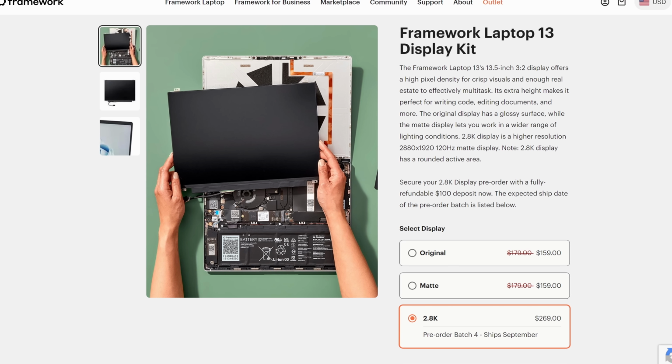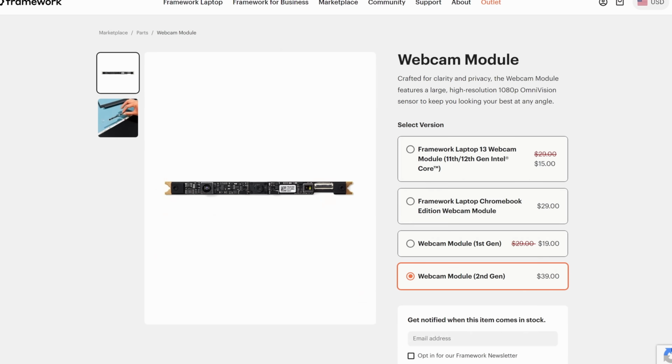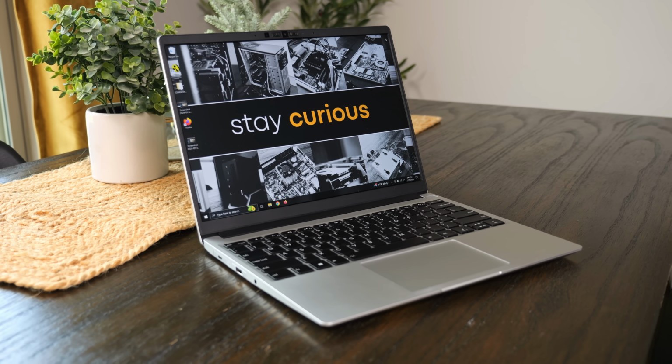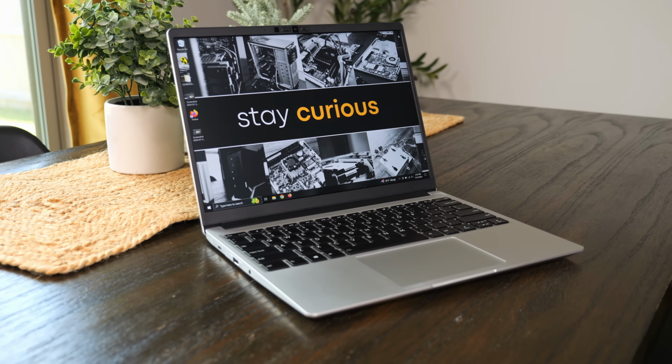which I happen to do quite a bit. And the good news is, I don't have to buy that laptop to get those upgrades. I can just literally go buy the display once it's available, and buy the webcam, and just drop them into my laptop and have the upgrades I need without having to pay for all the other stuff that I don't need because, well, what I have works totally fine for me.